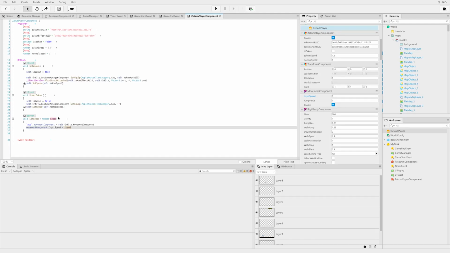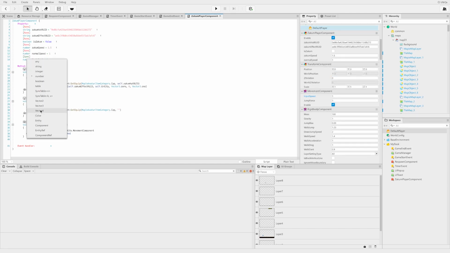So when the player steals the Zakum helmet, we don't want someone to be able to immediately take it right back. What we want to have is a short duration of immunity so that no one can steal the helmet while you are immune or invulnerable during this period of time. Let's create another variable here, and we will call this variable is immune. And we actually do want to sync this.